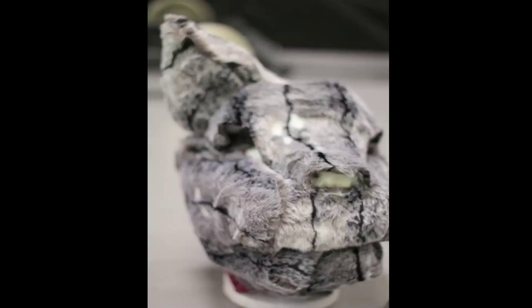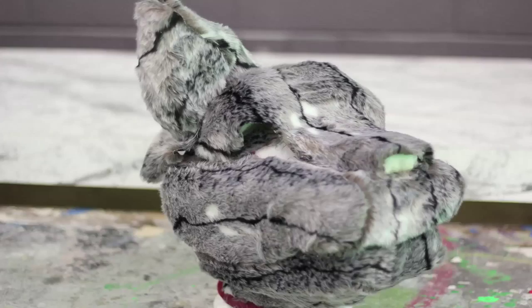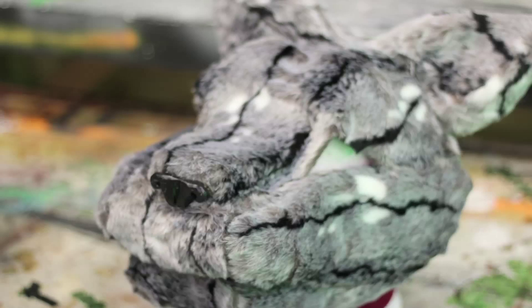Now I made some ears. I made these out of triangle pieces of foam and just curved them inward a little bit so they would stick to the head, and I covered those in fur as well. As you can see it's not stuck on very well yet, but I actually sprayed that with glue and also sewed it onto the balaclava. Here's the other ear — this one was a bit trickier because I only had a thicker piece of foam, so you really have to put extra glue on there and sew it on properly.